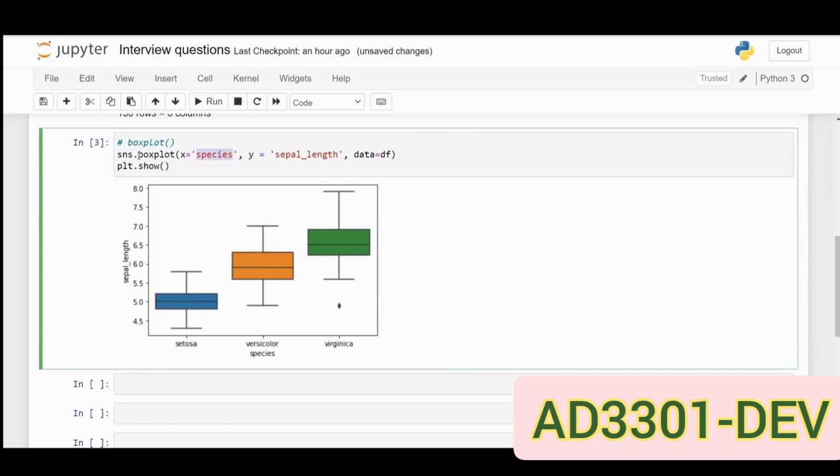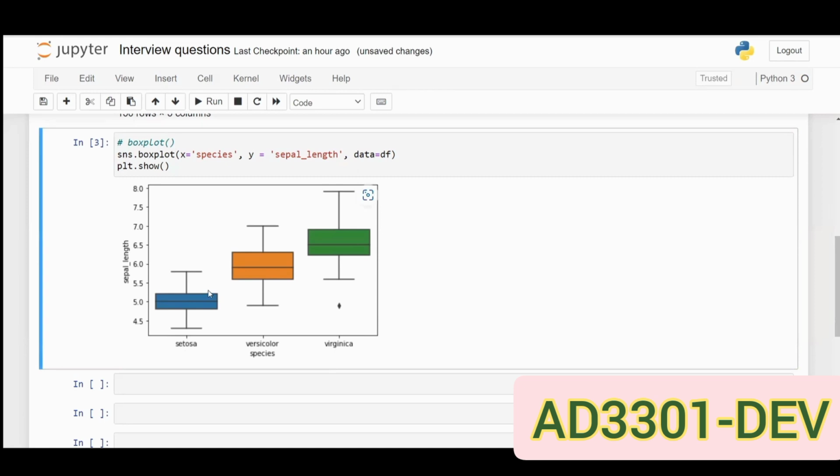When I have a box plot for one categorical and one numerical feature, it gives me the box plot for sepal length, the numerical feature, for each category in species.